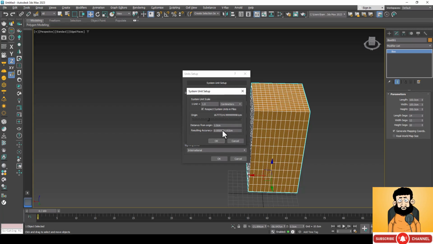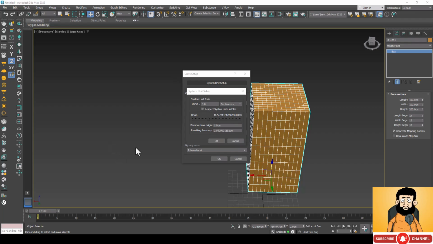Adjust this section. For normal work, you should set the surface unit system to meters or centimeters. You see, there are other units we can choose from, but for normal work, it's better to use meters or centimeters, which I always use myself. This actually determines the accuracy of our work.